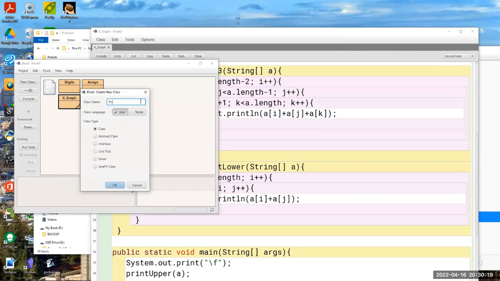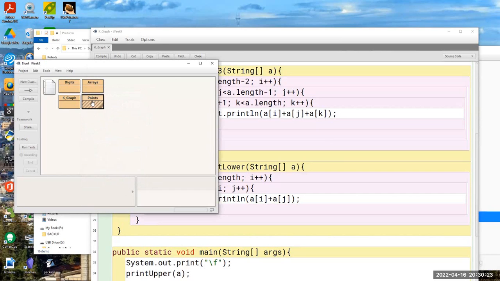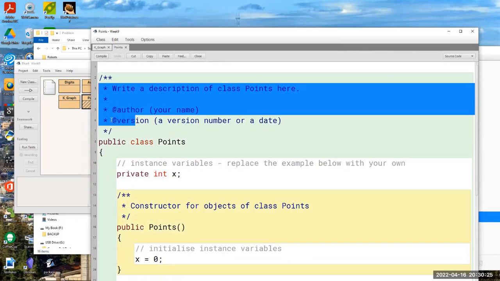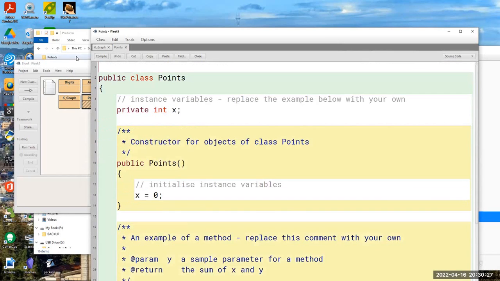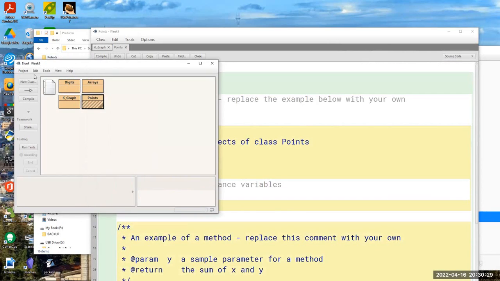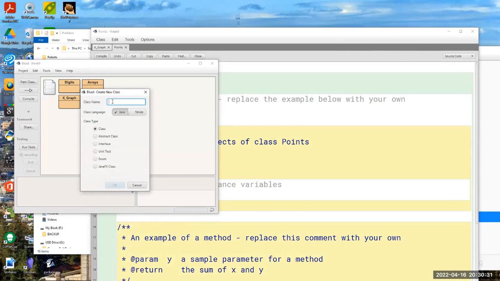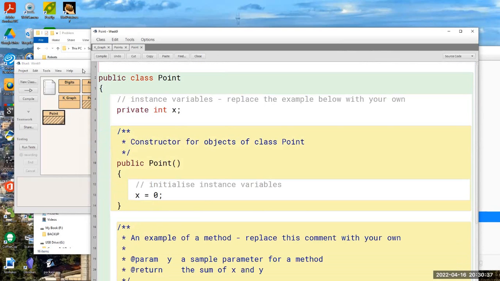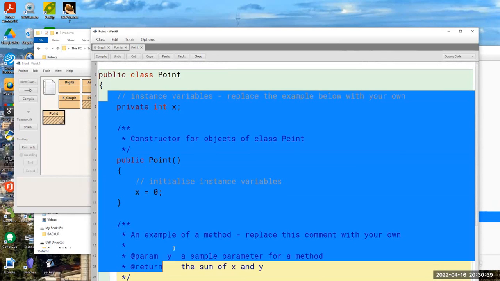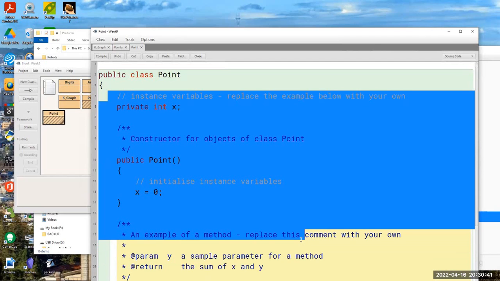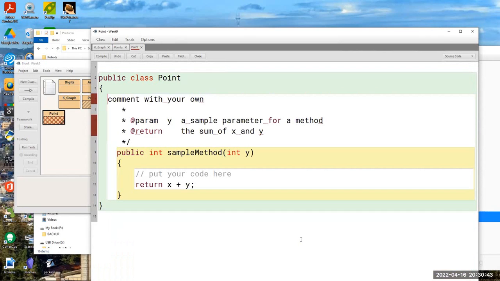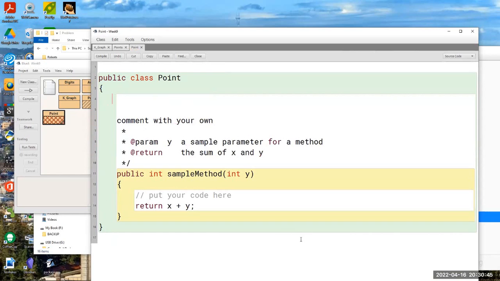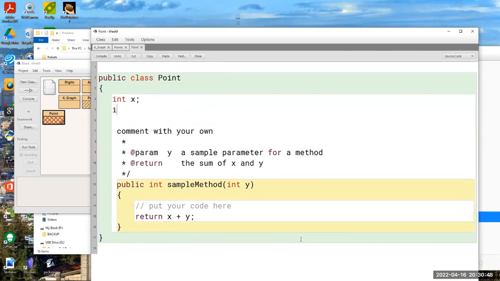That's actually called points. So this is a point array. We may create a class called Point. This class Point we do have two data fields, an integer x and an integer y.